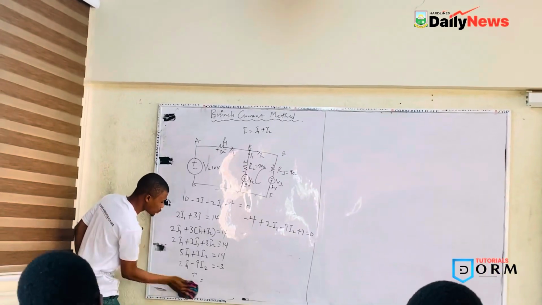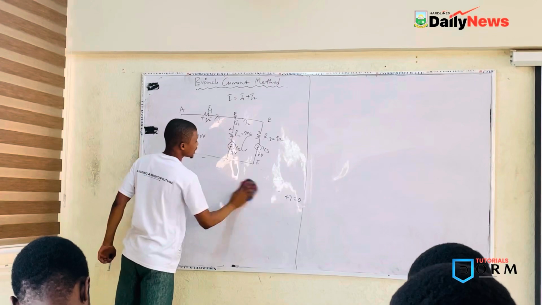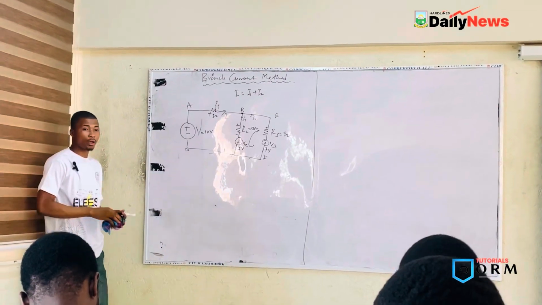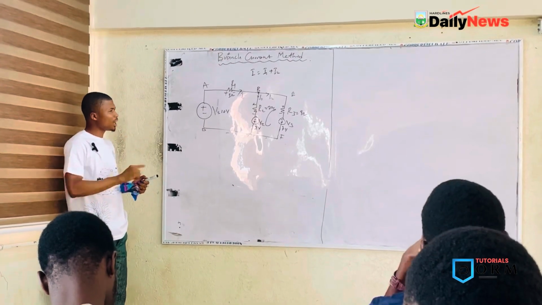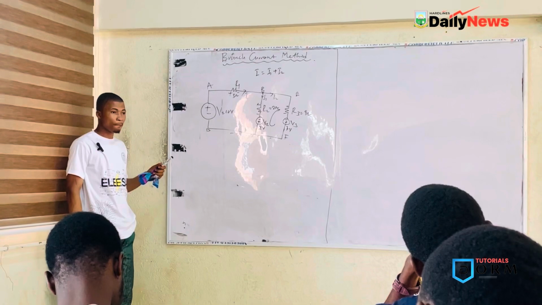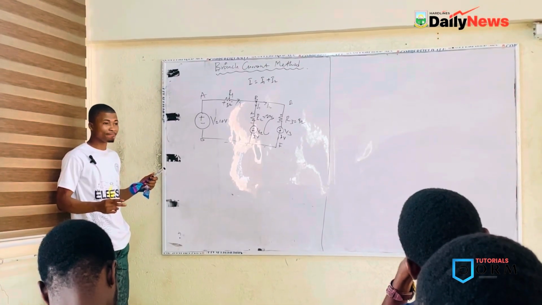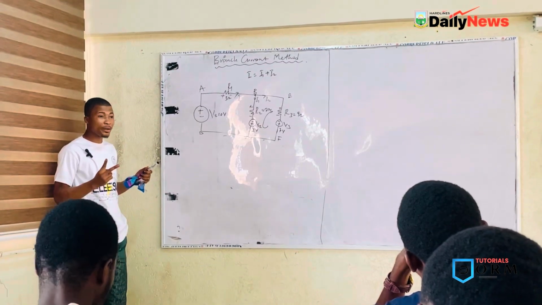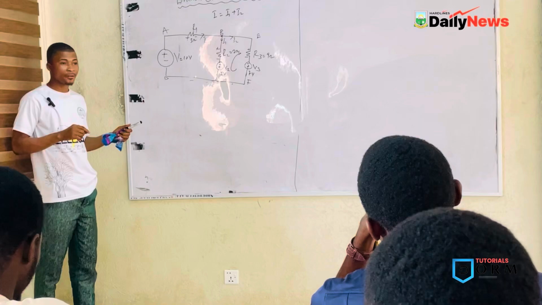So now let's move on to the other method. This one is very easy, even if 10 equations have been given to you. But then there's an objective question that I can give you here. They can ask how many equations you can form from this loop. How many equations? Are you sure? We formed how many equations? 2. But then how many loops are we having here?